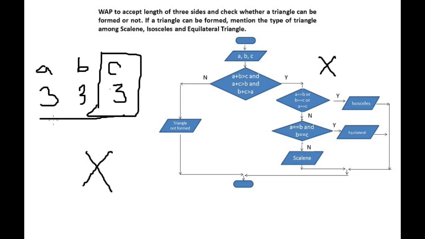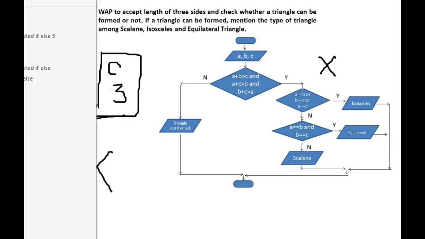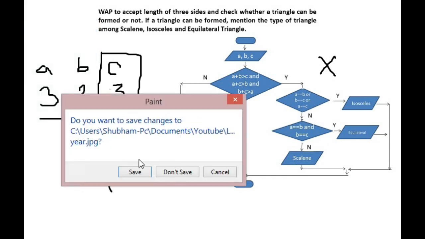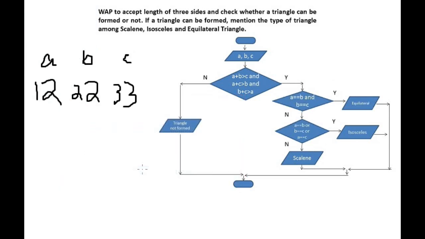So I think I have successfully made you understand what I actually wanted to mean. Always remember, whenever you are making a flowchart, the flowchart should run in a generic way. Generic way means it should run in all possible combinations of the inputs. So we are not going to consider this flowchart. We are going to take the other flowchart which we have considered earlier. Now I will be showing you the code of it.